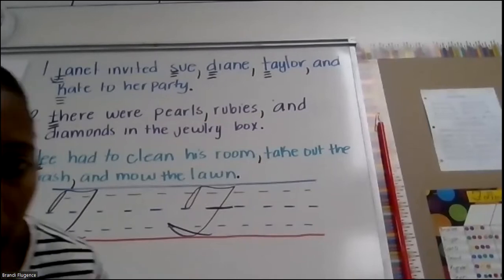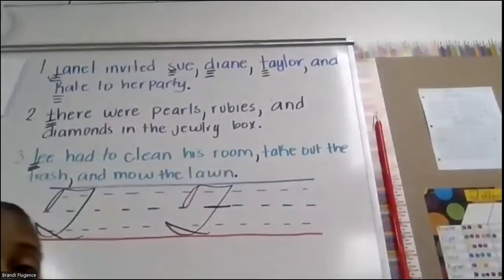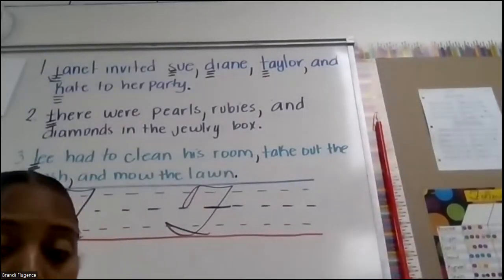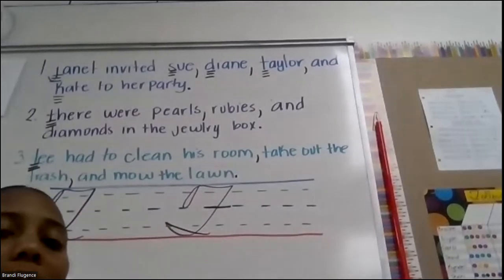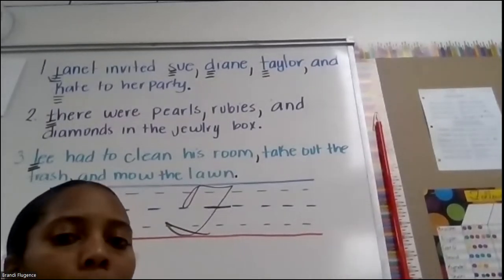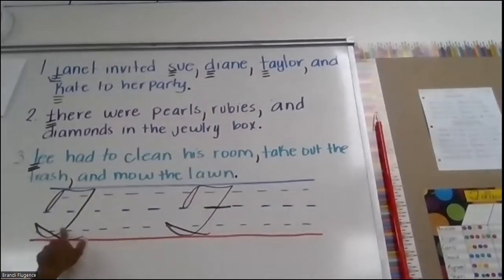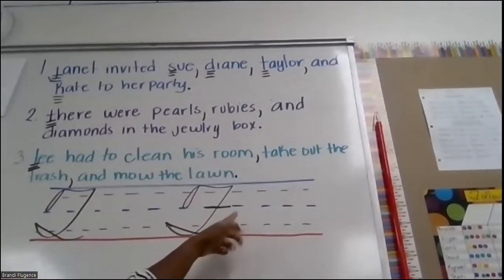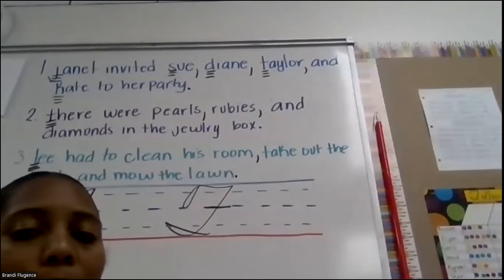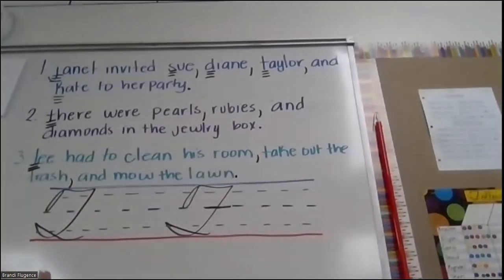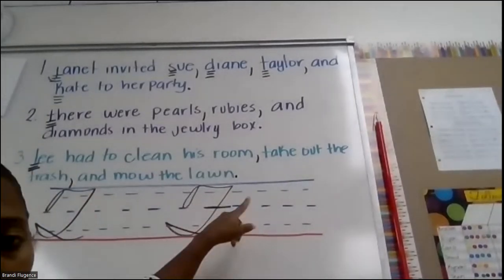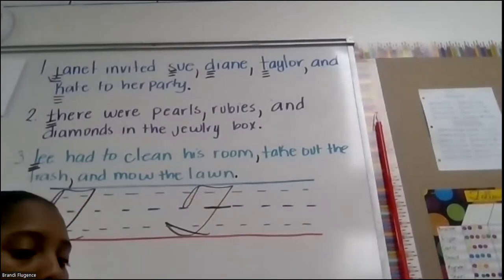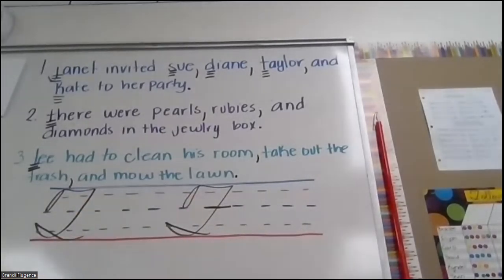So today we are learning letter F and letter T. And the reason why we're learning both capital letter F and T at the same time is because they are both similar to one another. The only thing that makes them different is F has to cross it to show that it's an F. T, they are the exact same letter. It's just F, you cross F. Okay? So let's begin here.